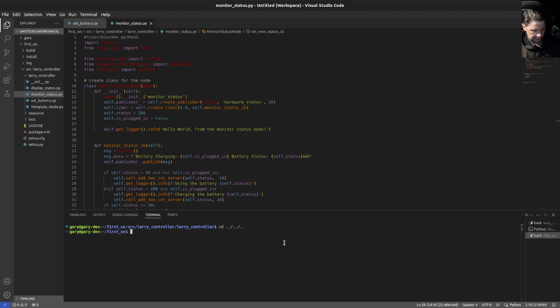Then I'm going to want to build the project because I added a new file, so I definitely got to build the project, or build the package at least. Got a successful build, so we should have some luck, maybe, with our fingers crossed.